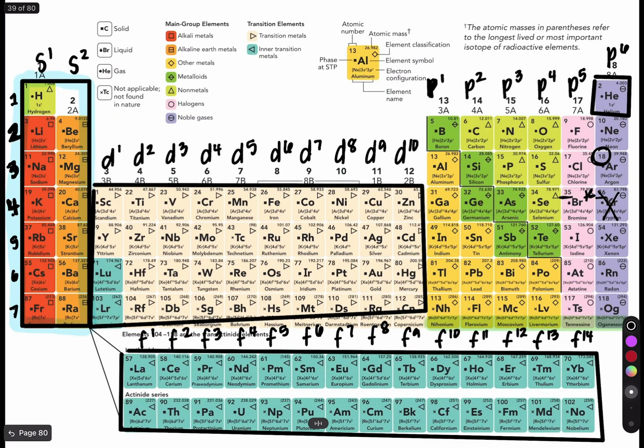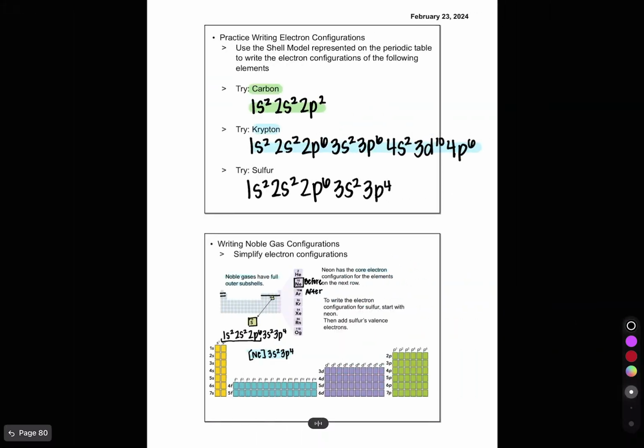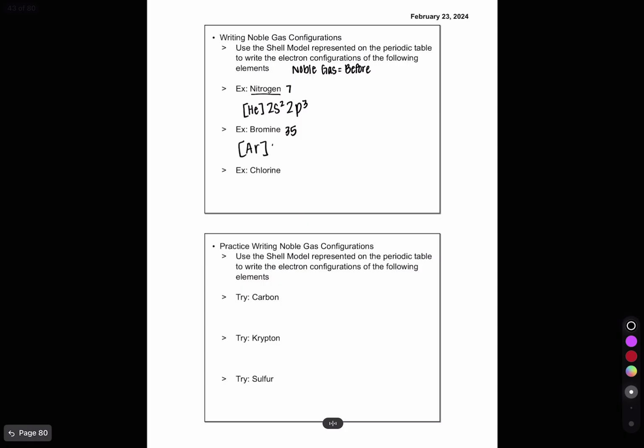So after argon is the 4s block. That will get filled up with 2 electrons, followed by the 3d block. That will be filled with 10 electrons, followed by the 4p block. And since bromine is in the 5th spot, that'll be 4p5. So I'll write after argon, 4s2, 3d10, 4p5. So that actually did save us quite a bit of time. So let's do one more together.